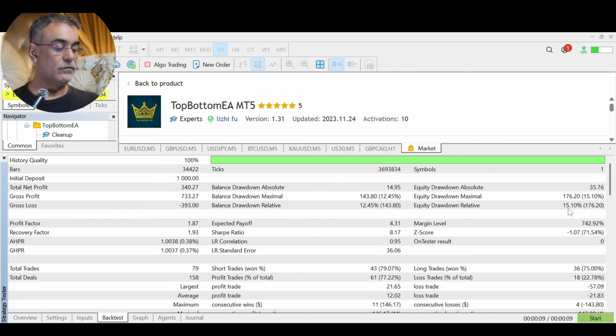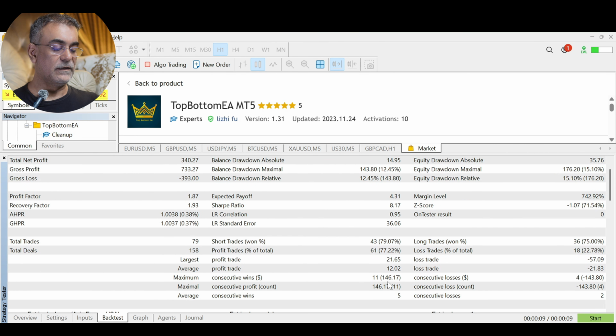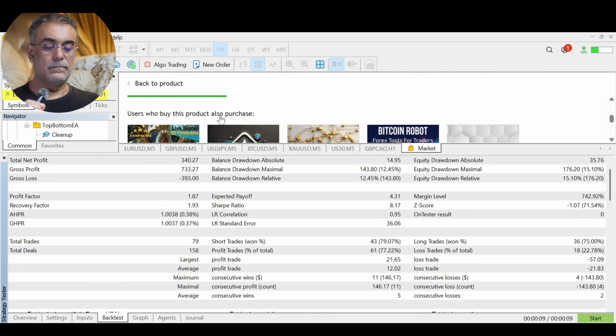Same balance drawdown, same equity drawdown, same number of trades, same number of profit trades, profit percentage, consecutive wins of 11, exactly the same as if you ran the TopBottom EA. So this is just to demonstrate that the codes that I have written are going to give you exactly the same EA as if you were downloading it from MetaTrader. Now with that established, let's go code this EA.